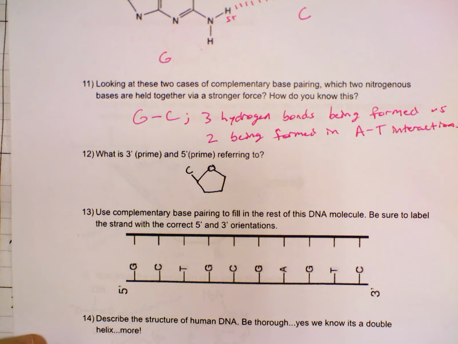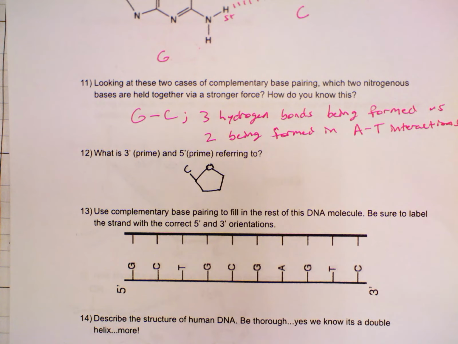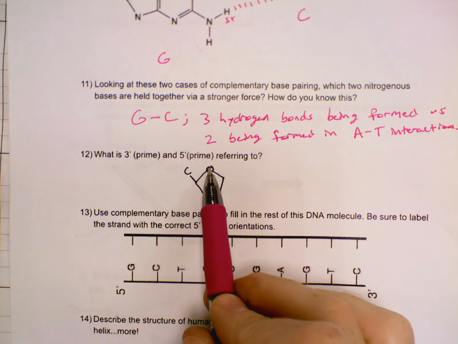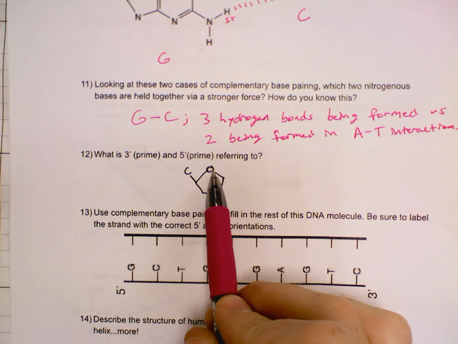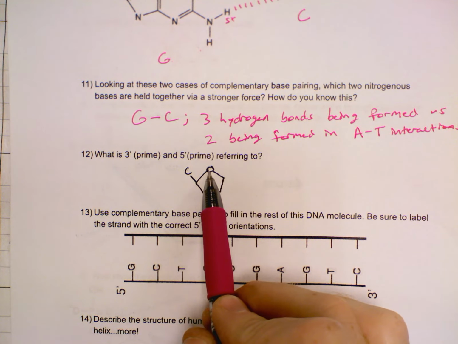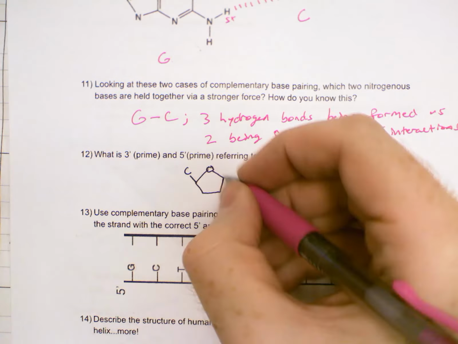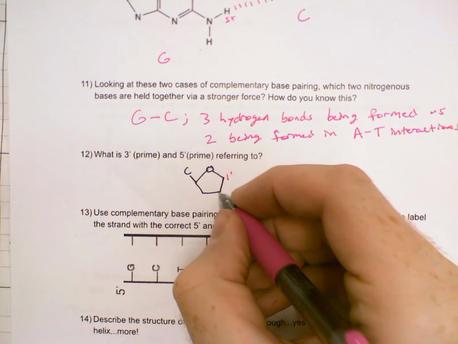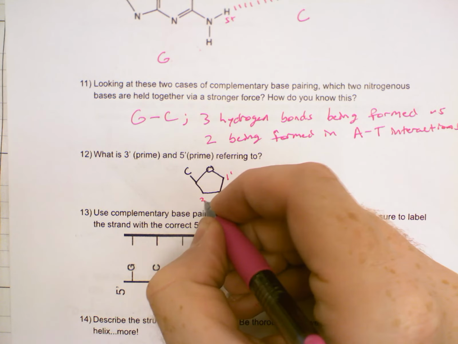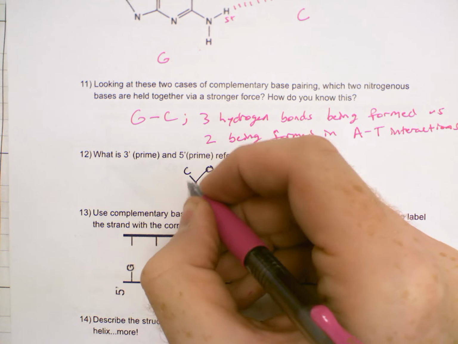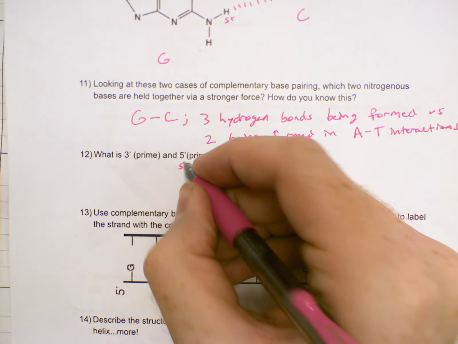So whenever you're naming these carbons, you always start your numbering. You're going to pick a landmark, and then you're going to go clockwise from that landmark. And the landmark is always going to be something unique about the structure. So what's unique about this structure? Well, it's this oxygen. So this gives us a landmark to start. So if you start at this oxygen and then work clockwise, then we would say that this carbon is 1', this carbon then is 2', this one is 3', this one is 4', and then this one would be 5'.